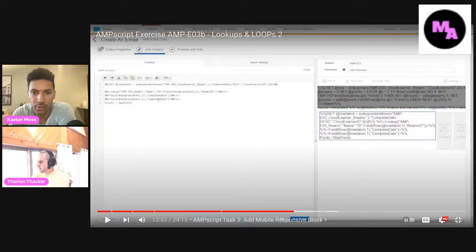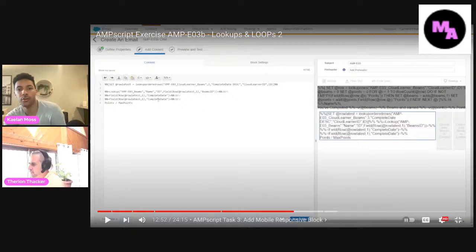Add a 3-column layout to produce the requested content. Only the 3 latest completed courses with the name, completed date, and points earned over course points should be shown. Use a black border 1 pixel around. And then let's look at our return data. So what we want to return, our expected results are, hi Delta, you completed 9 beams and earned 35,100 points. We wanted to return the designing for nonprofit in the cloud. So I'm looking at the rows that we want to return that data from.